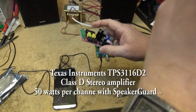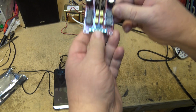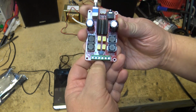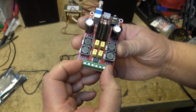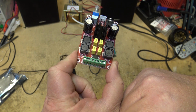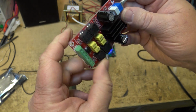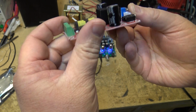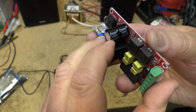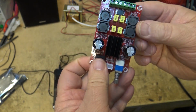We've got our standard pins on the back here. We've got our power, ground and power, and our left out and our right out. Now this is obviously a bridge tied load, or BTL. So I'm going to connect it to these speakers. We're going to give it some power from the power supply, and see how it sounds. Looks like the caps on here are Chong-X, so nothing fancy on these. And it's a single chip solution.